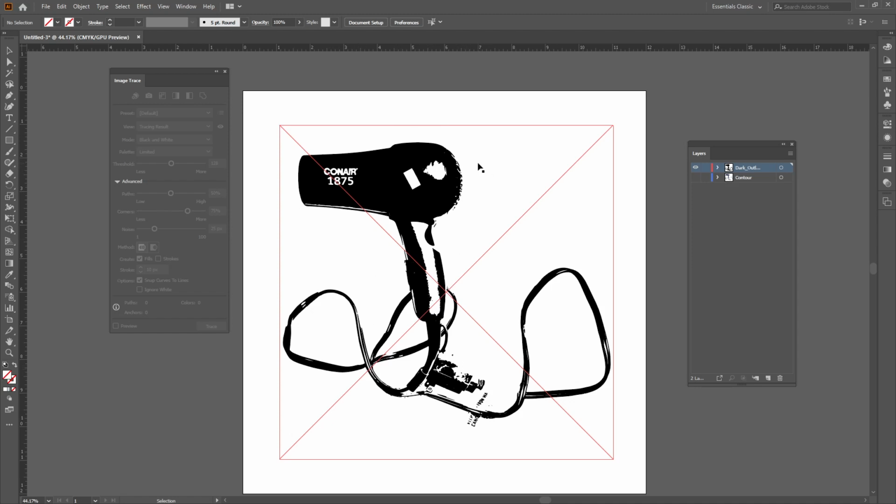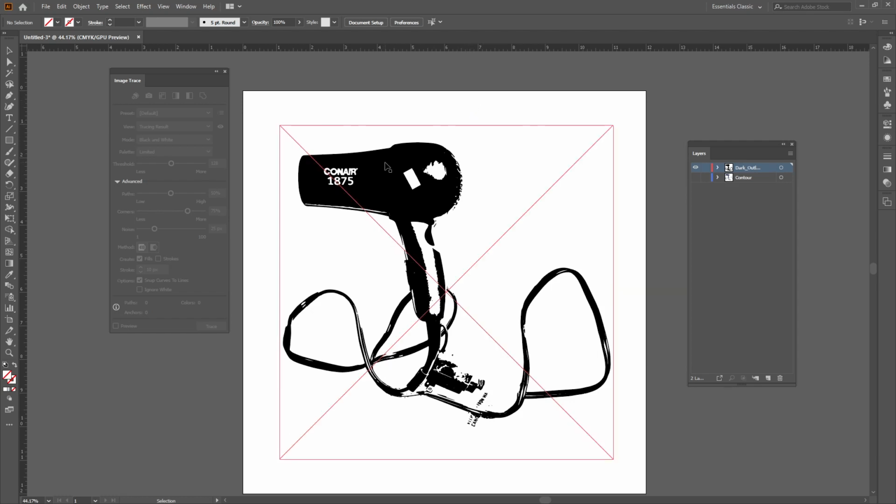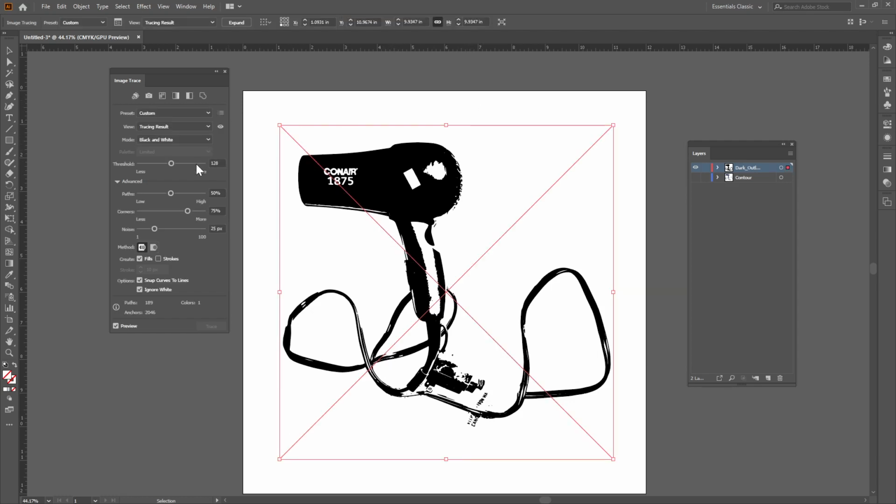We can use this technique in lots of different ways. I'm just showing you the way that we're using it for this assignment. Once we have this, we could play around with it. We could play around with a threshold. We could play around with a number of paths. By default, it's at 50%. Let's see what happens if we take it down to 20%. What does that do for us?